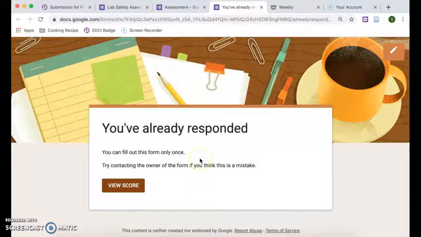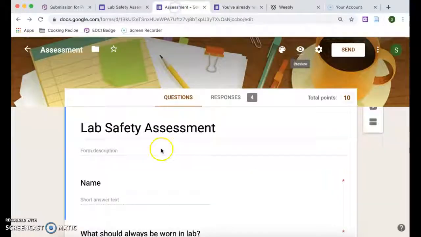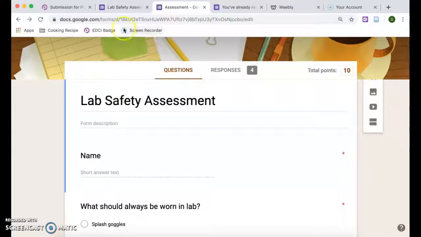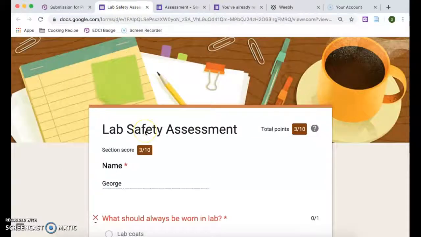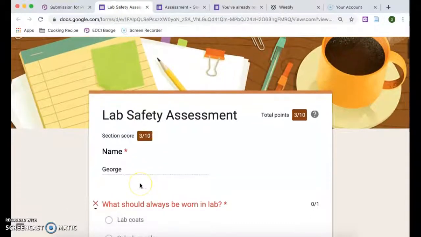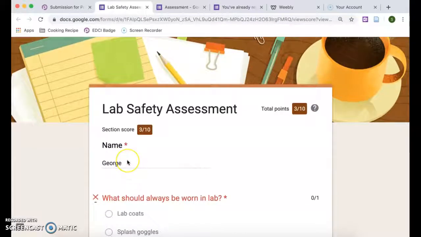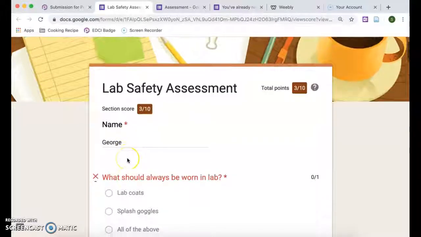Since I have already tried to take the test to see how it goes, it won't show actually. But here's the practice test I took to test out how it looks, and I've taken it using the name George.